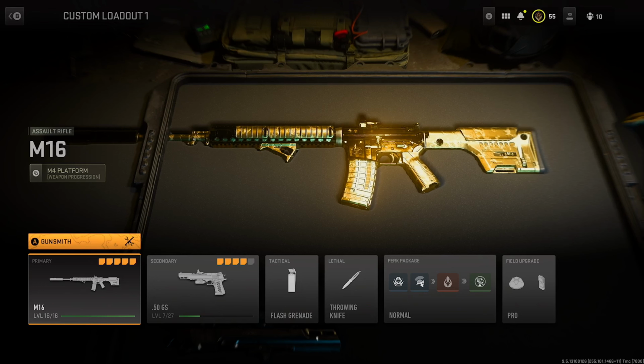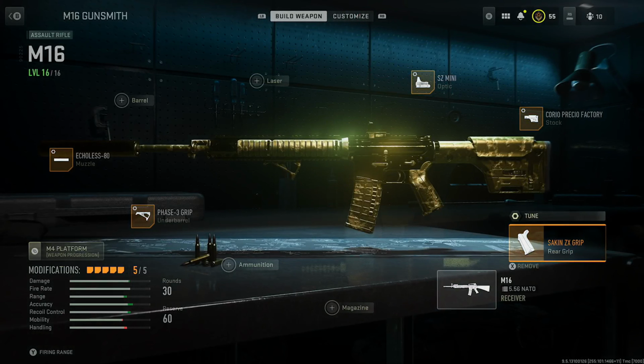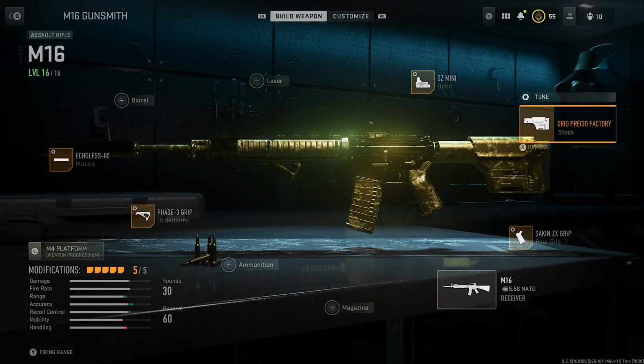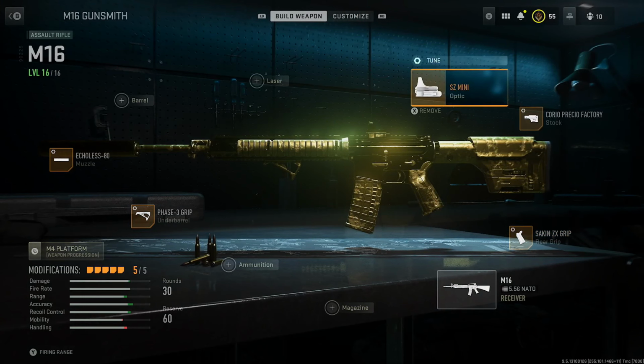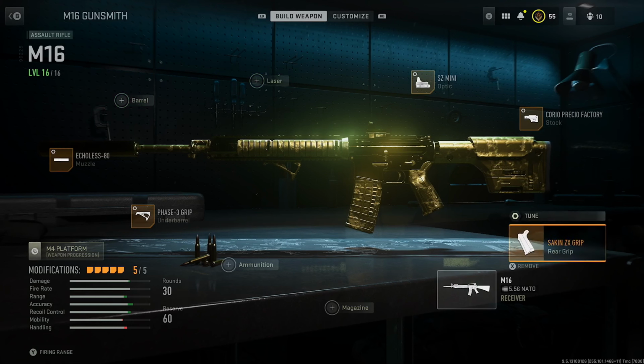Alright, back with our Modern Warfare 2 multiplayer video here. I got the gold M16, gonna go over to class setup here. I got the Sockin ZX grip, got the Choreo Precio factory stock, got the SC mini optic, the Echoless 80 muzzle, and phase 3 grip. Now I gotta go over to tuning here.